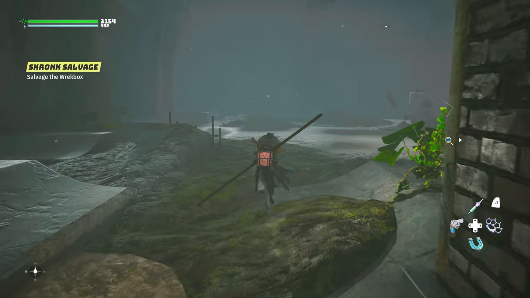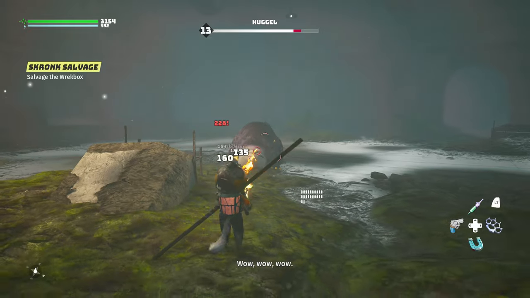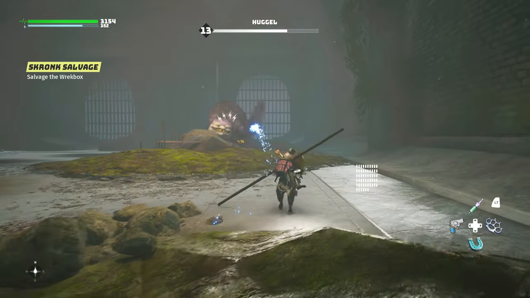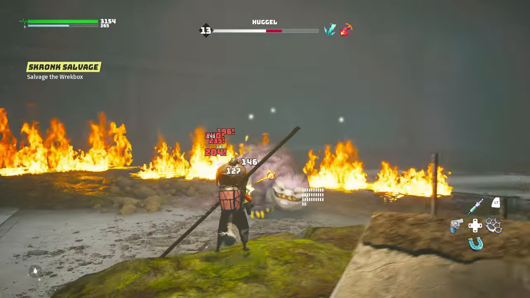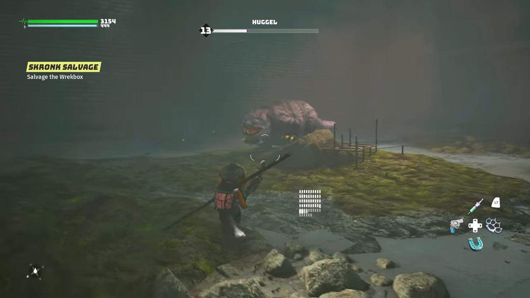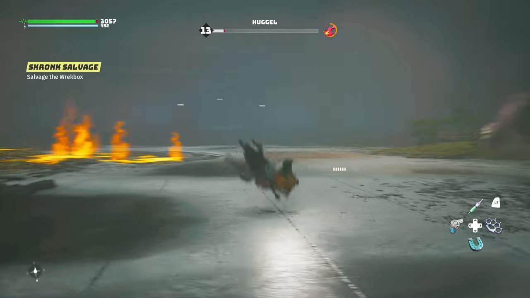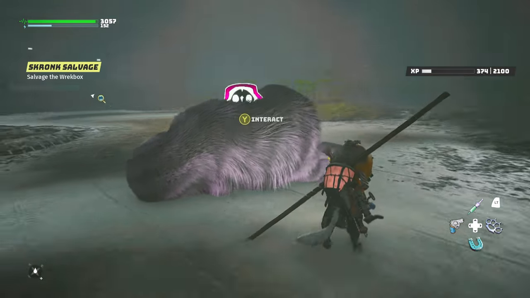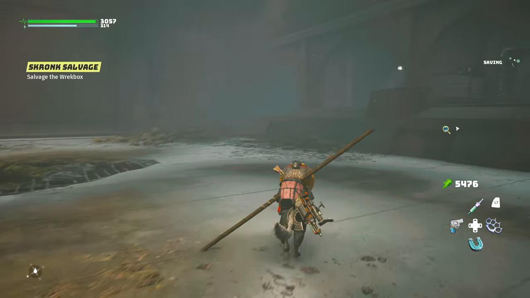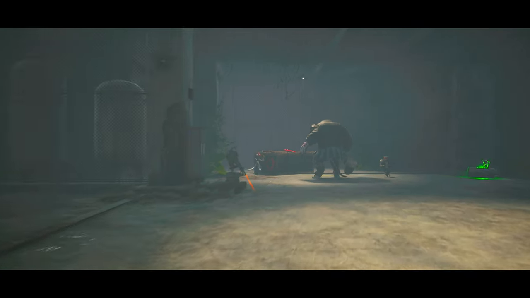Oh, here we go. It's a huggle. Some of these guys look like Alice in Wonderland, like those fat cats. Oh, I like the extra ammo. Bye-bye. So much water. Gee, it just doesn't stop down here.